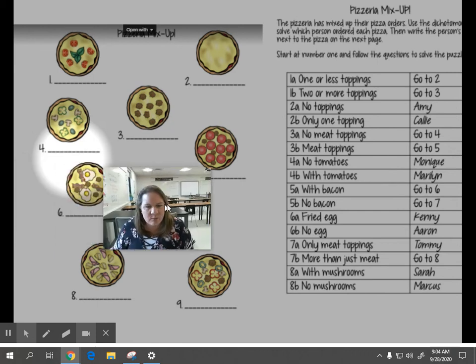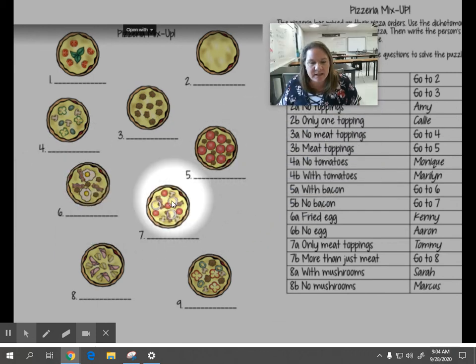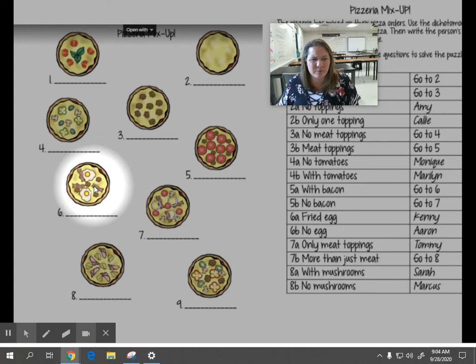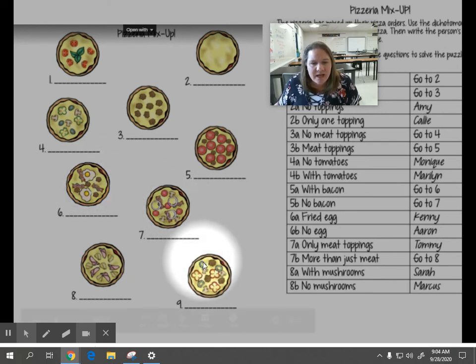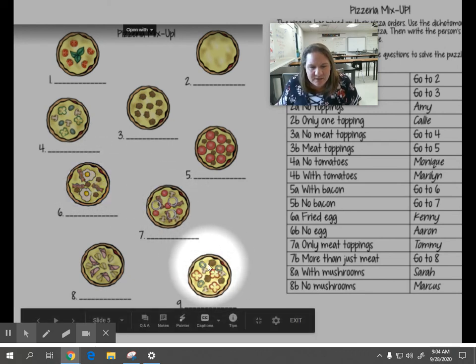I think the hardest question on these pizzas might be what the toppings are. This one is pepperoni and sausage. This one is just sausage. This one is, I believe, olives and peppers and mushrooms. This one has eggs, sausage, and bacon. I've never heard of putting fried eggs on pizza. Wow. This one has, I'm not sure what these are.